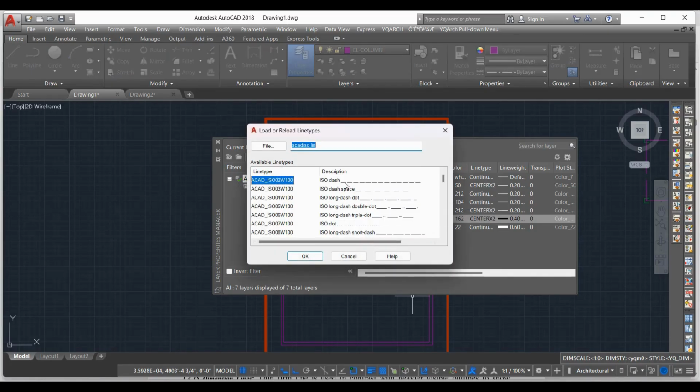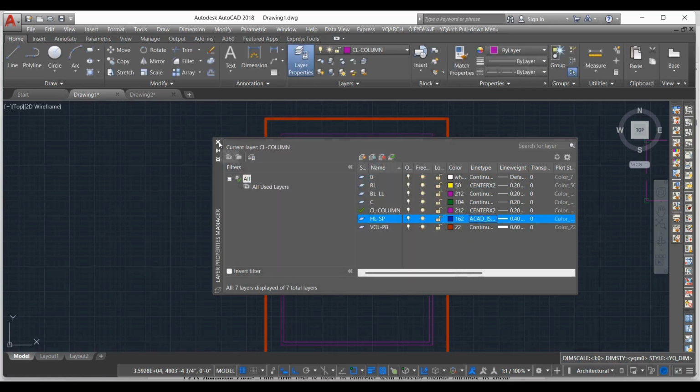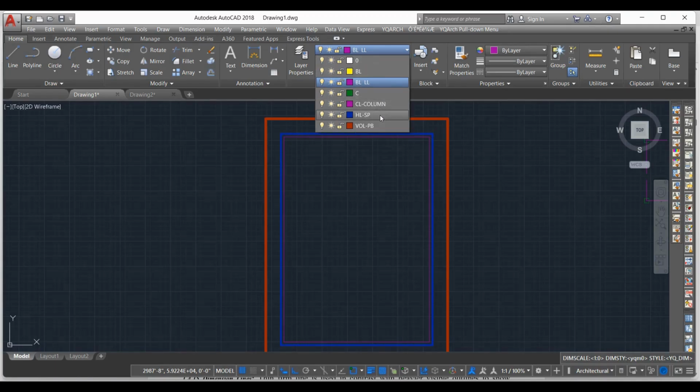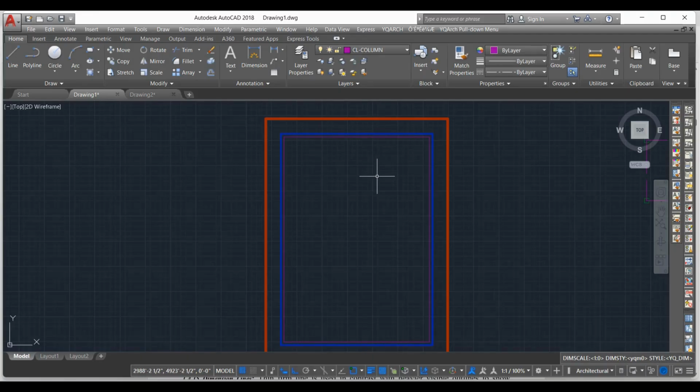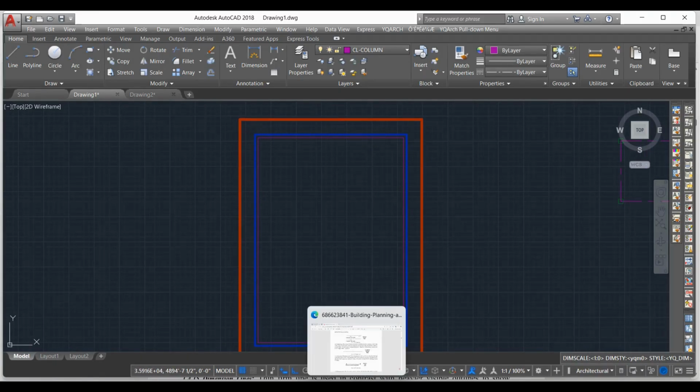We have to load it. So this one we can use it. Okay. Finish it. Select that, because the projection line is already drawn. Go to the layer and switch it. Like this. So this is how we are done with the hidden line.